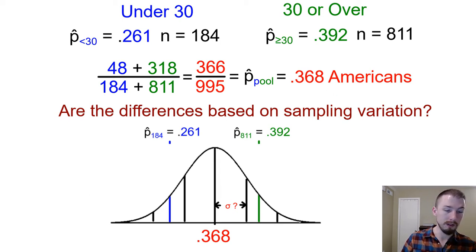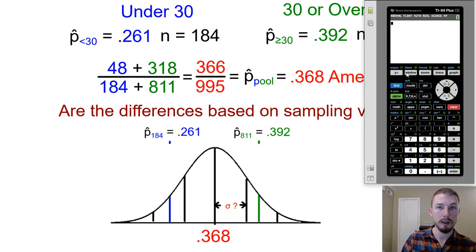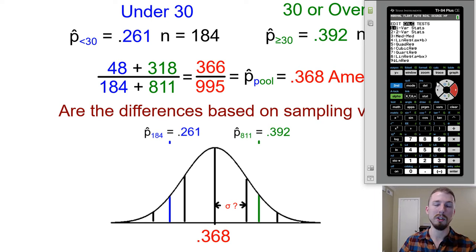Now, what's kind of cool is this information is actually already done for you in the calculator. So I'm showing you how the math works so you get a good understanding of how this works. Because if you notice, actually putting this in the calculator is not really that hard. But the hardest part of statistics is interpreting what the calculator is telling you and being able to write those sentences, putting it in context and interpreting the data, knowing when to reject the null hypothesis and all that stuff. So it's important that you do understand the math and the formulas and where it comes from, but also how to put it in the calculator.